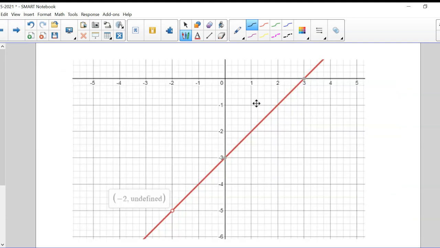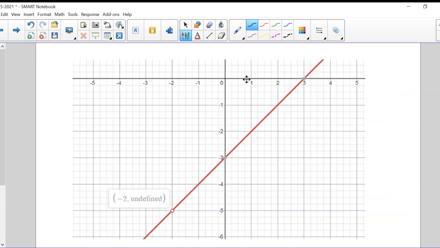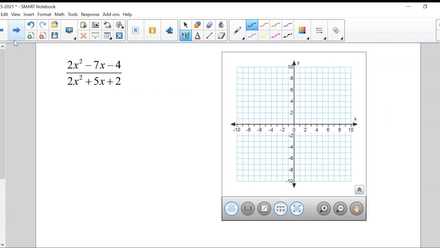And as you can see, I took a screenshot on this next page of a Desmos screen. If you put this same function that I just had here in Desmos, you will see that it looks like a straight line. If you put your mouse right over that spot, then the hole will open up. And I took a screenshot of that so you could see what that looks like on a graph. So if you're drawing a graph like this one, you should always put a little circle there to say that the function has what's called a hole in it. Okay? All right. Let's get to the next one.